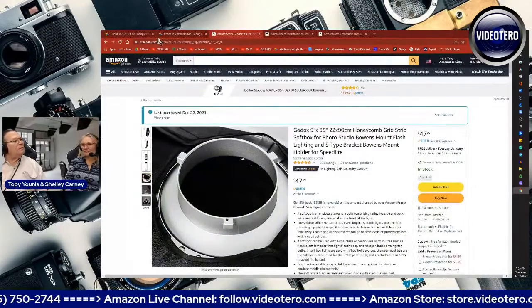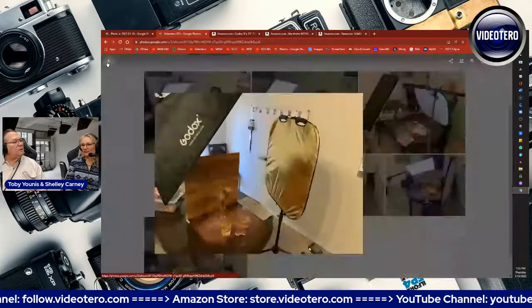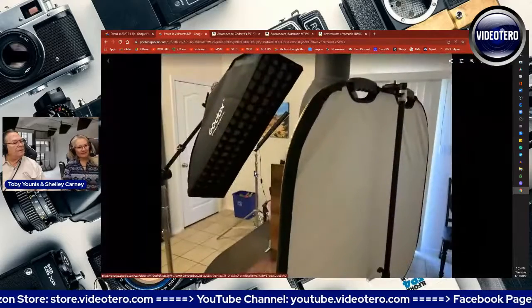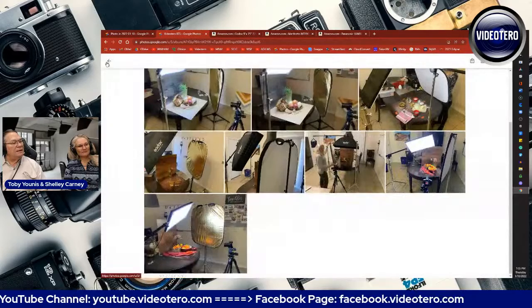Do we have it in there? Do we have it? Let's see. Let's see if I got one. I want to go back to the album. Can you see it here? Yeah. And also in that other one where I'm standing.